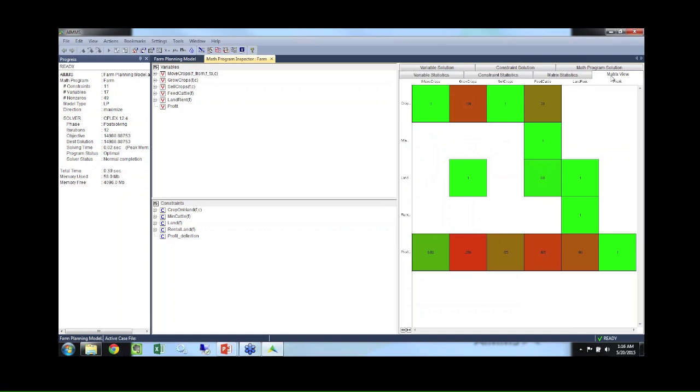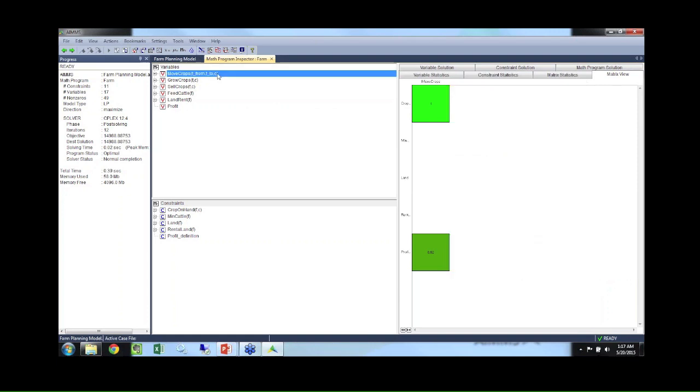In the matrix view, as I mentioned, you have the symbolic representation. So you have here the variable move crop and the crop on hand. So you can see precisely what this constraint is. Where there's a block, there are non-zeros, and it shows you how many. You see here there are 2 non-zeros. Here you see there are 2 non-zeros.